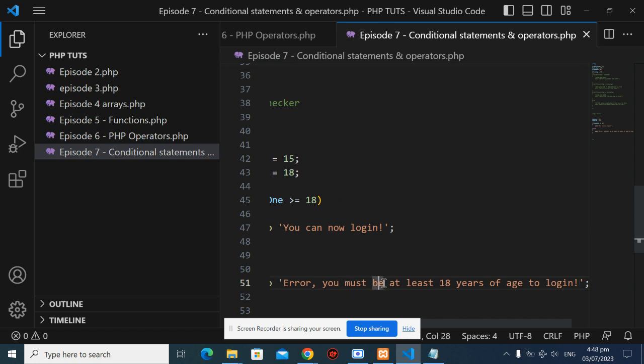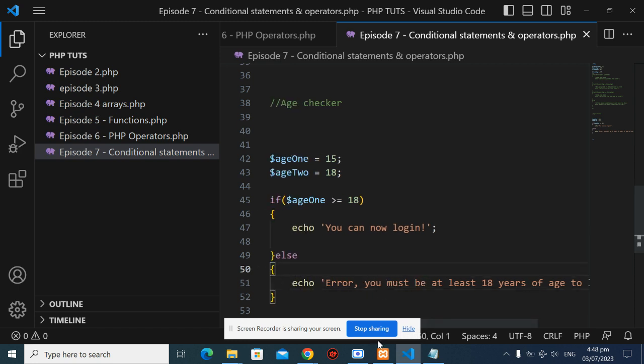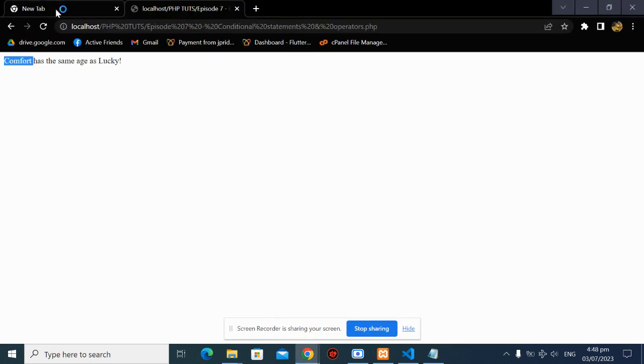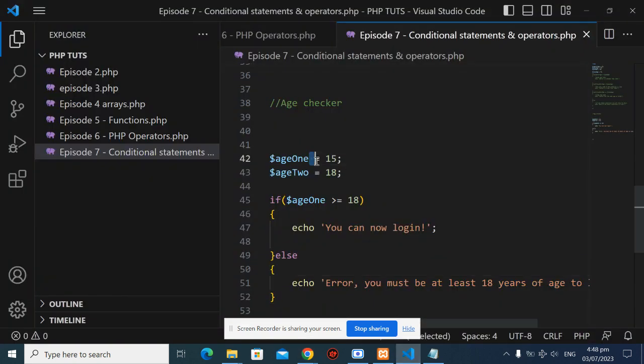Now let's see what we're doing here. I'm going to start my XAMPP. If we refresh, we see the error: you must be at least 18 years of age to log in. Here it was checking age1: is it equal to 18 years?